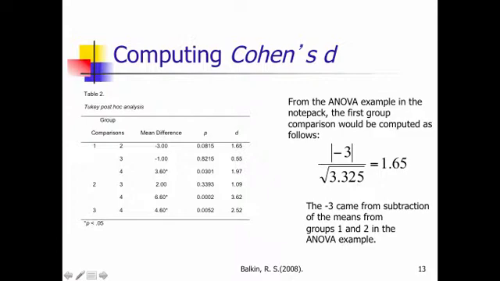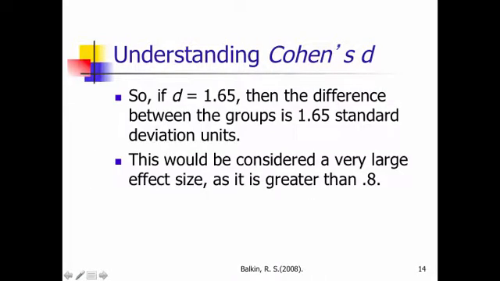And we get our effect size, and now we can interpret what our magnitude of the differences were. Notice, for example, that we have a moderate effect size between groups one and three, but it wasn't statistically significant. So that's probably because of a sample size issue. Our sample sizes were so small, five in each group, that we're not going to find statistical significance, even though we have a moderate effect. So remember that a Cohen's D expresses the differences between groups and standard deviation units. So for the first group, we had a Cohen's D of 1.65, which would be classified as a very large effect size, because it's greater than 0.8.